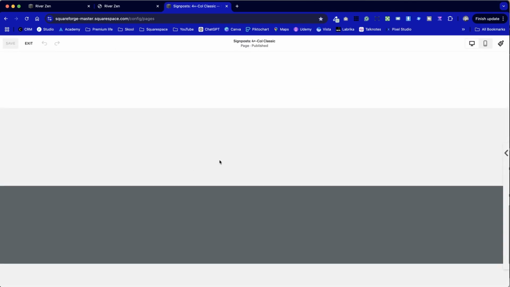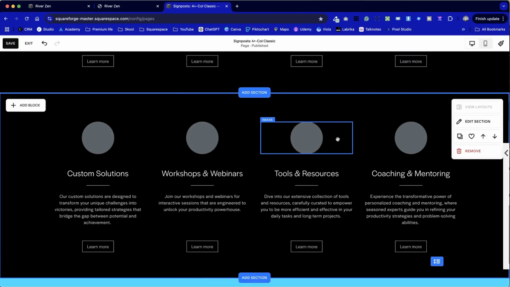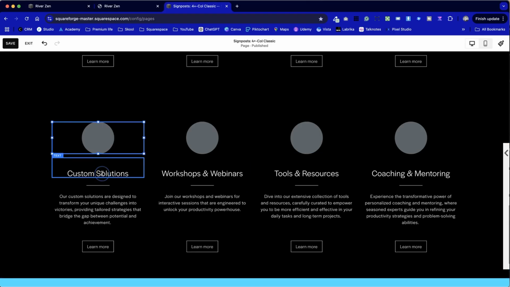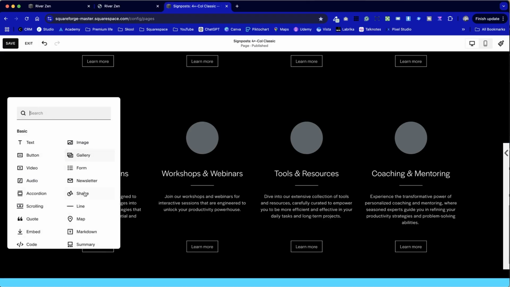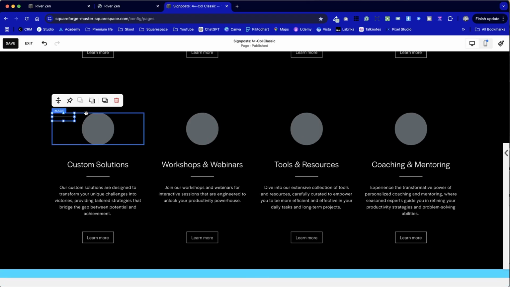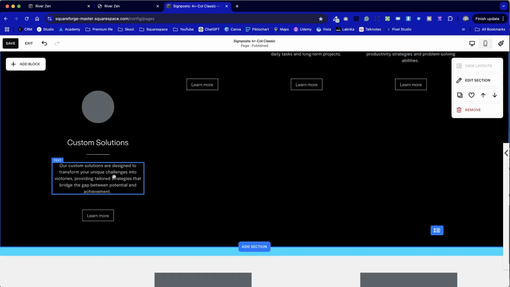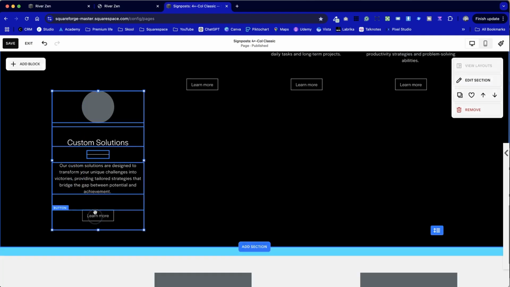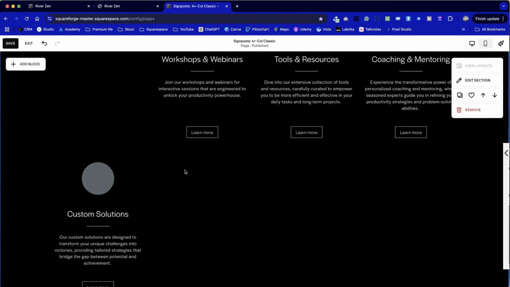I'm going to click Edit. I'm now going to duplicate the section. And if we were building this completely from scratch, what I'd be doing is adding an image block, adding a text block, a line, and these are all available via the add block option here. So if I wanted to add a line, in fact, I will build it from the ground up. I did promise that at the start, so let's keep to our promises. I'm going to move that down because we're going to use that same content. Save me having to write in just dummy placeholder text. I'll just drag that into place.